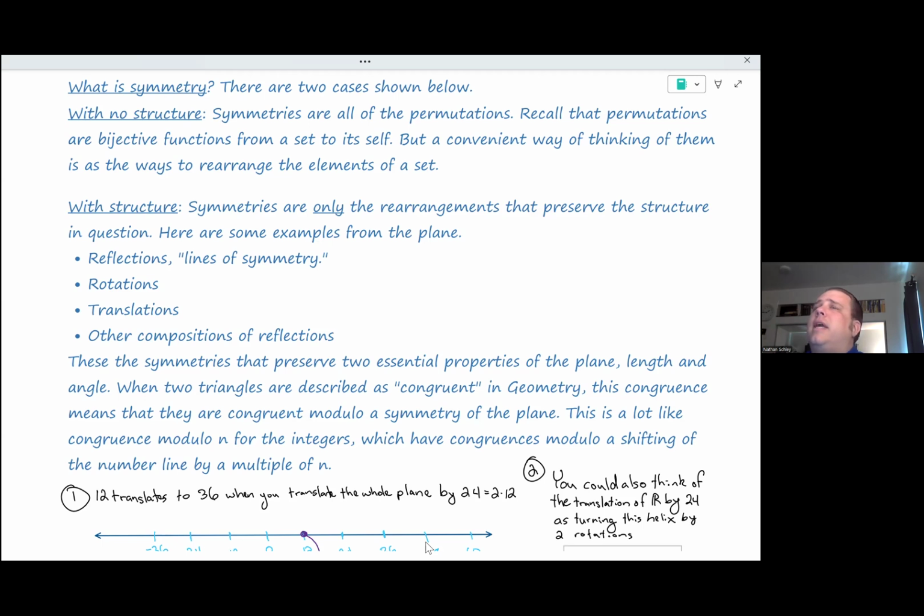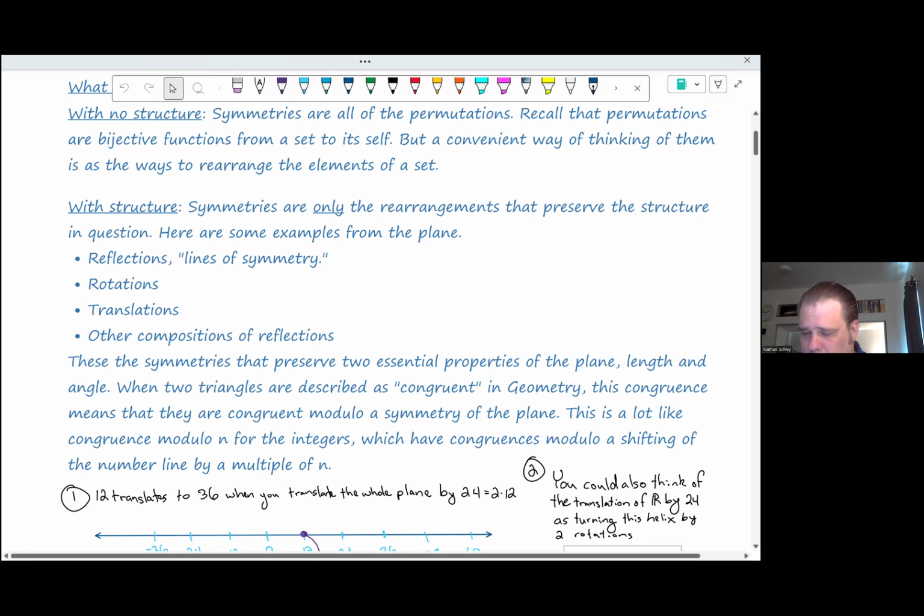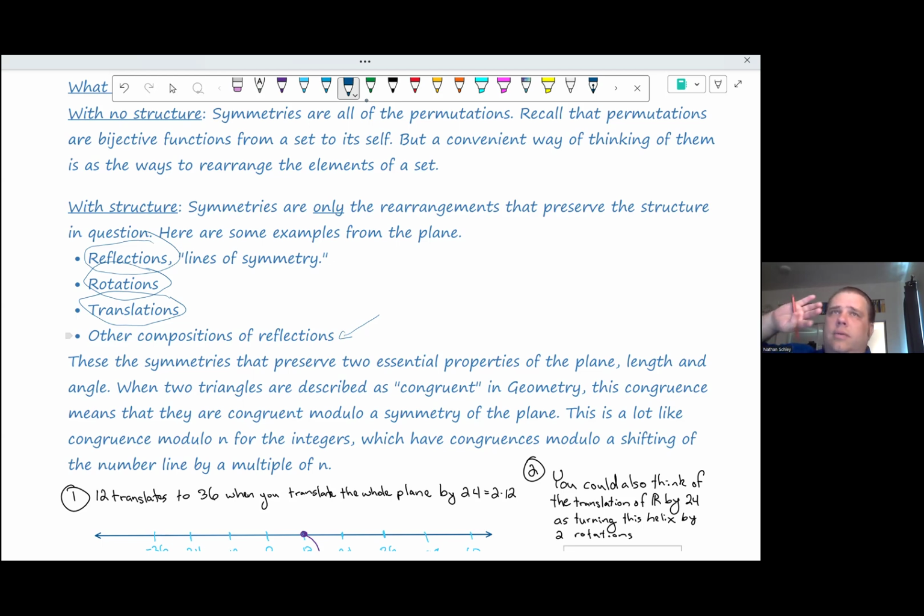But if we're talking about, say, movements of the plane, like the triangle that I talked about a moment ago, this triangle rotating through space, that's a more interesting case because our angles and our lengths have to be preserved. And again, we're talking about the whole plane. So things such as, let me highlight this as I'm talking about it, reflections, rotations, translations, and glide reflections, which are compositions of the other things generated by reflections that aren't on this list. These are all ways to take the plane and move it around in a way that preserves length and angle, which are the properties we care about.